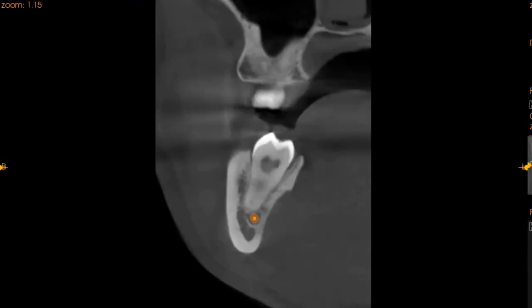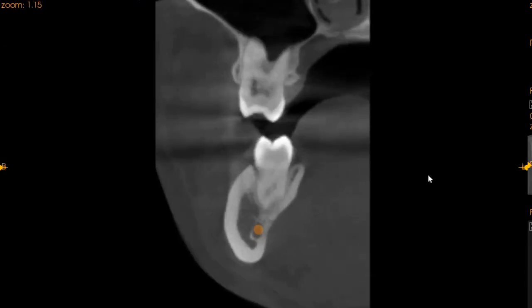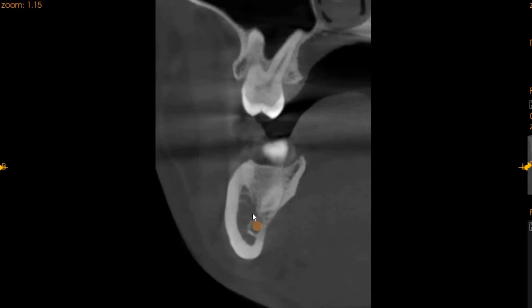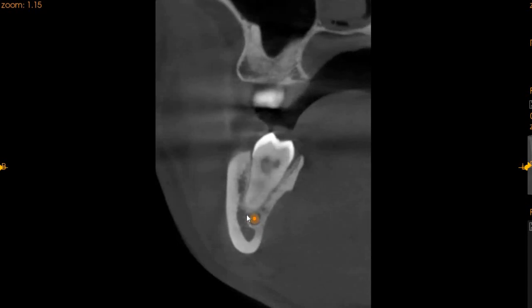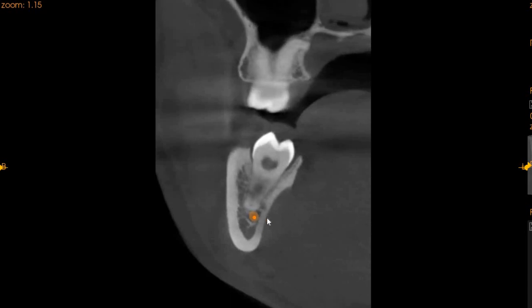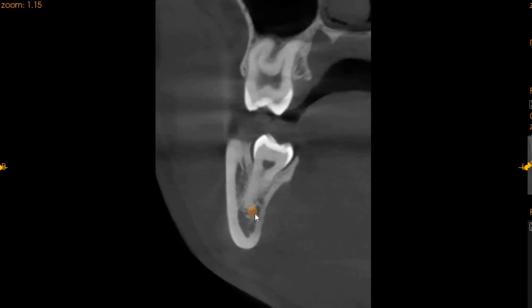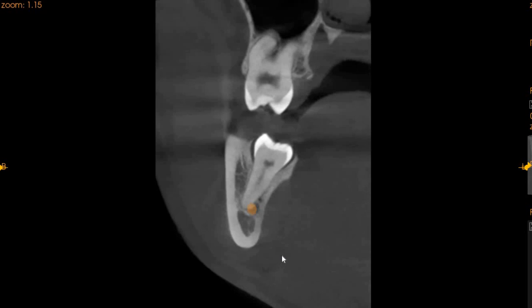On the proximal view, which is the transaxial view, this is the mesial root. The highlighted portion is the inferior alveolar nerve, and as we are moving distally, this is the mesial part of the wisdom tooth. This is the inferior alveolar nerve. There is absolutely no distance between them, and as we are moving further, the distal root comes in even more contact, and here you can see that the canal is actually in direct contact with the wisdom tooth on the lower right hand side, and specifically the distal portion.